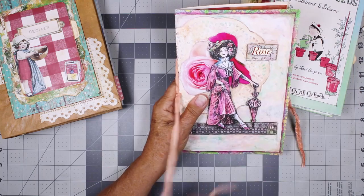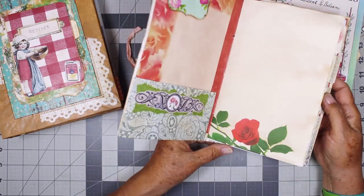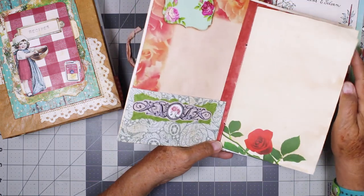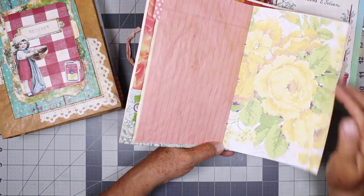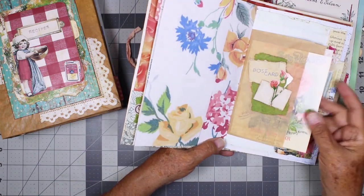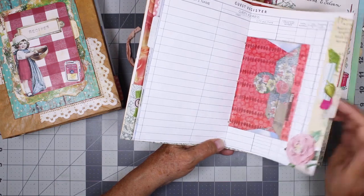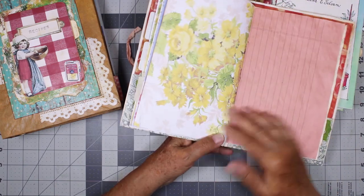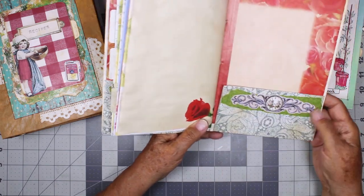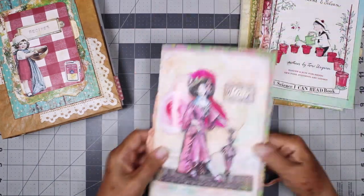I thought I might use this one as my garden journal. I did it on video. It's called Rose, and it has dividers, and it has all kinds of different pages, digital printouts, envelopes, cards, and it's all ready to be used as a garden journal. But I'm thinking I might want to try a loose leaf garden journal next year.